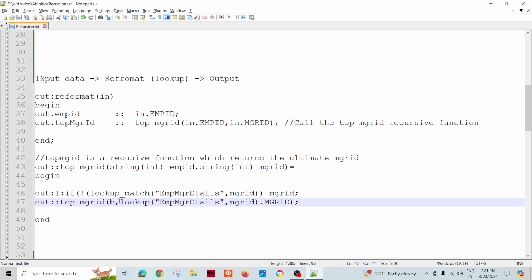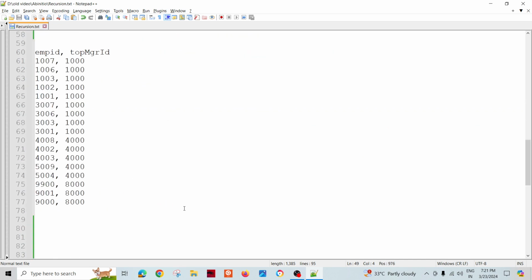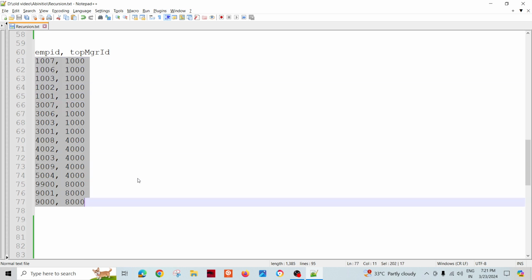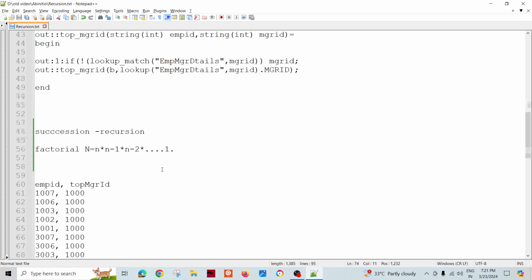I call it recursively until I reach the topmost, and whenever I get the topmost, my function returns the value. If you implement this, you will get this kind of output. You can try it out in your GDE. Thank you so much.